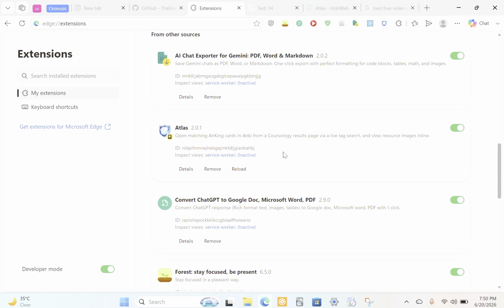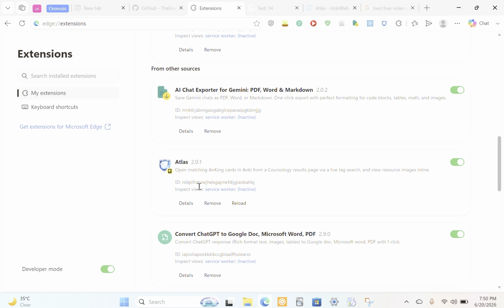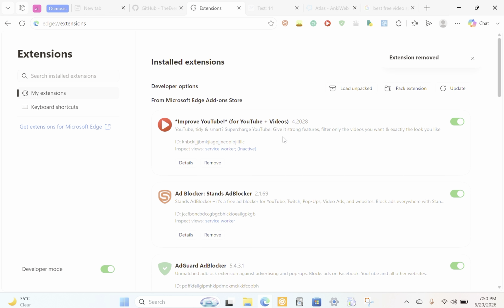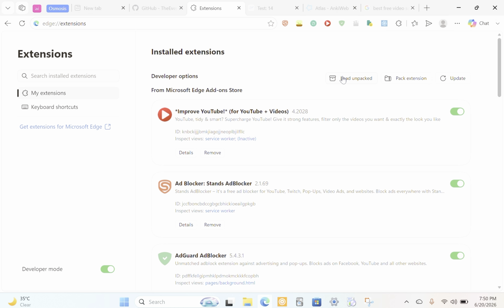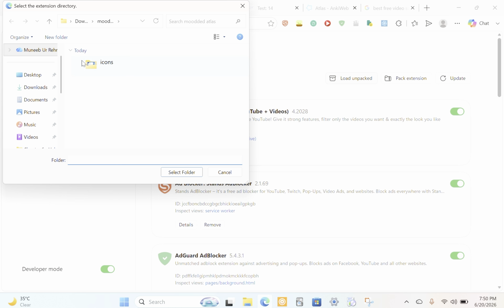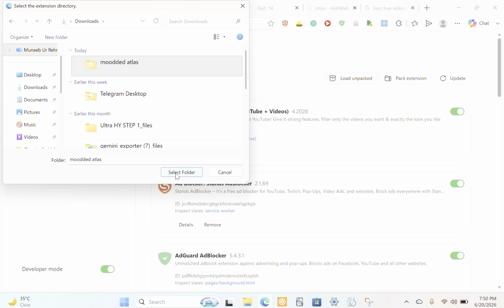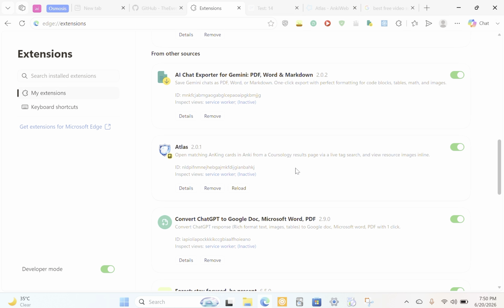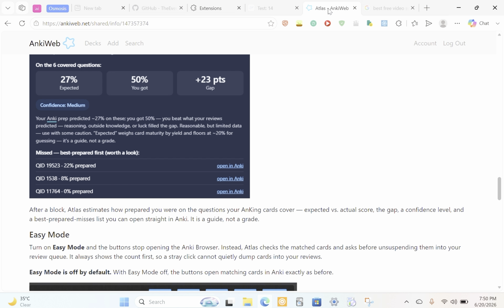So I already had this, but I can show you by removing it. So now I have removed this extension, and by simply clicking load unpacked and by clicking on the file modded atlas, I'll have this extension again. So in this way I'll have this extension.